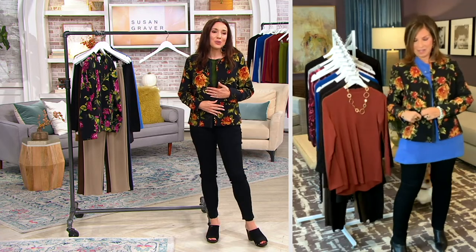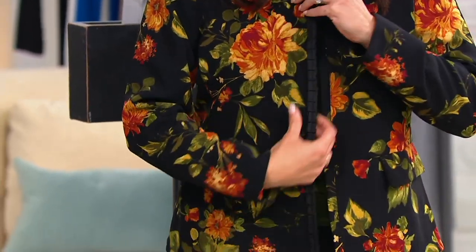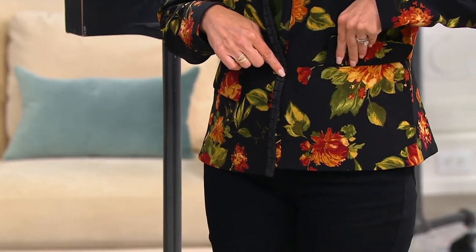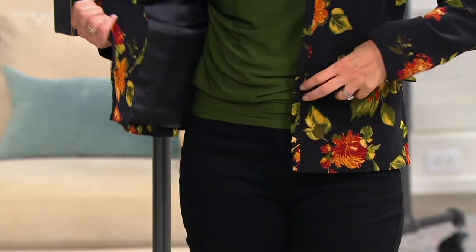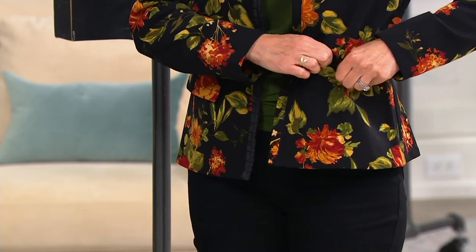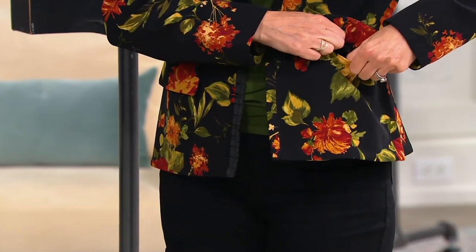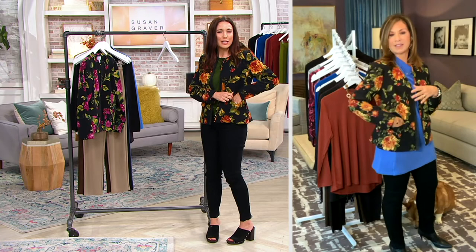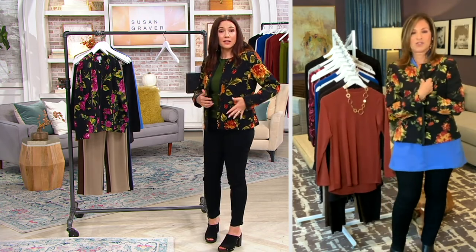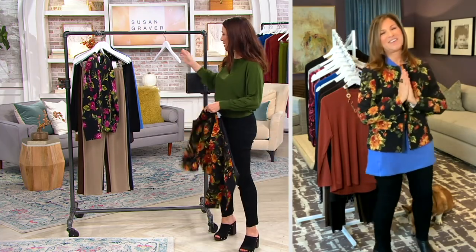I think everyone who gets it will just have it for years. You will — because it's never going out of style. You're never going to feel like it's too trendy. See these flaps in the front — there are pockets under there. You probably have to undo them; they're stitched down when you get it home. Things are tacked down so you get them in pristine condition — go ahead and open them up. I've opened my pockets and you can see it's still nice and flat. Congratulations to everyone who got it. I'm really happy for everyone — I think they're going to love it.